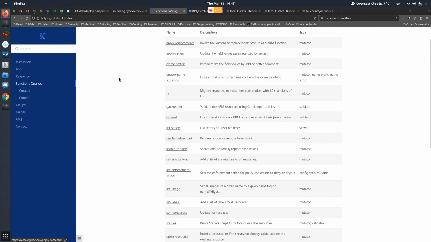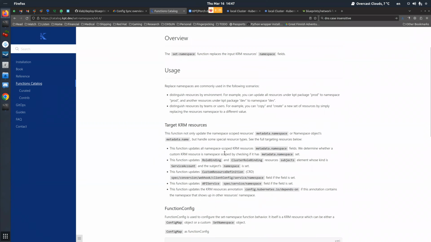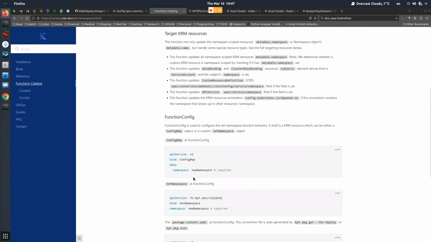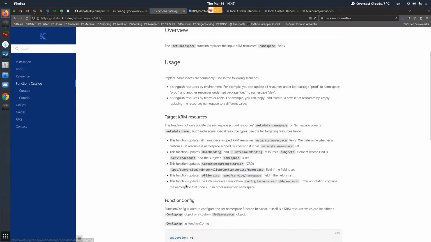And yeah, a lot of them are general purpose things to manipulate KRM. A very common thing you want to do is manipulate KRM. But there are also interesting things like render Helm chart, changing annotations. The point is that all these functions are designed to be semantic changes, right? So for example, set namespace, in the documentation here, I basically just give it a namespace and it changes everything to that namespace, but it does it pretty cleverly.